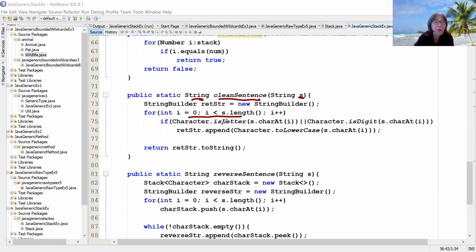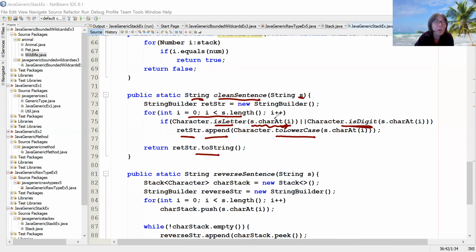If the specific character within the string is a letter or a digit, then we convert it to lowercase and append it to the StringBuilder object. Then we return the string.